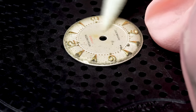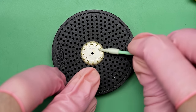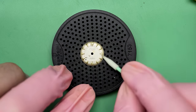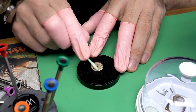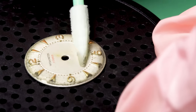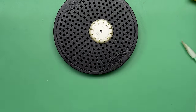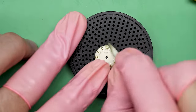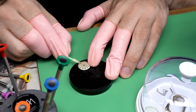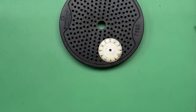You see all that gunk around the outside? That does not look like corrosion to me. That looks like dirt. And if it's dirt, I can clean it off. So I'm just going to take some water, you know, nothing special as far as any cleaning solutions or anything like that goes. This is just good old water. And I'm going to use these different shaped swabs to go around very carefully and see if we can't improve the look of this dial. Because this thing was very, very dirty.